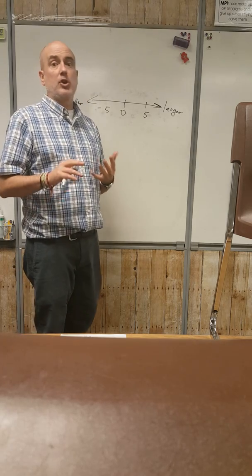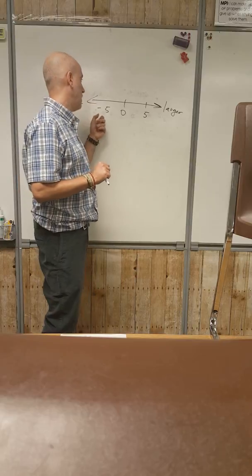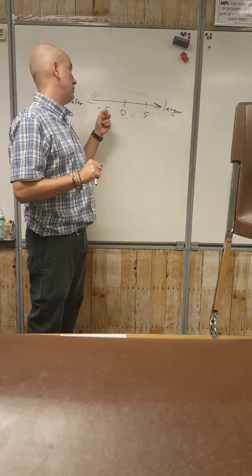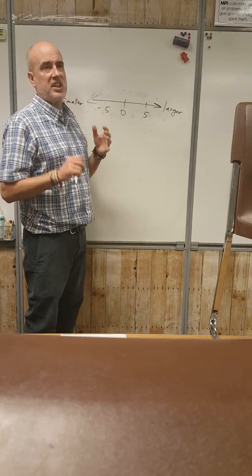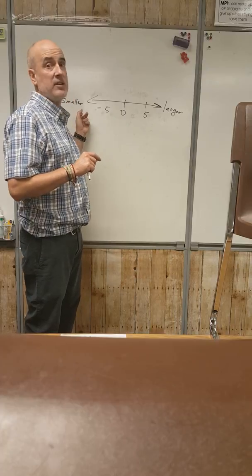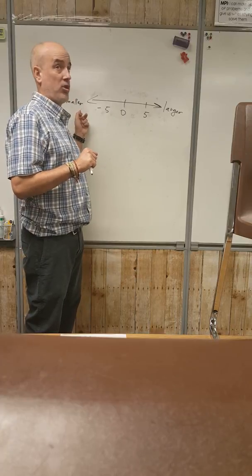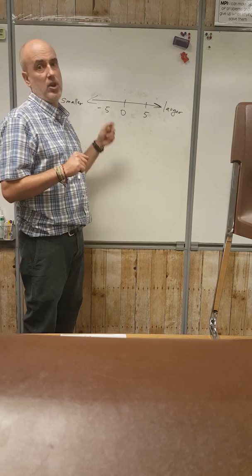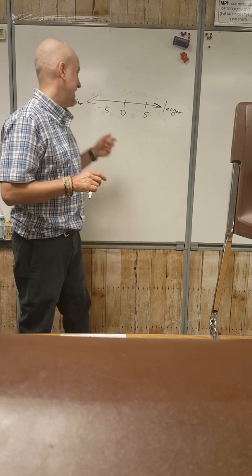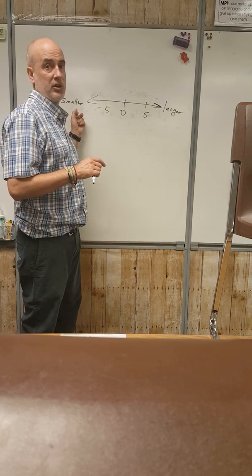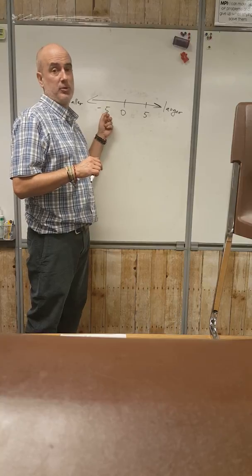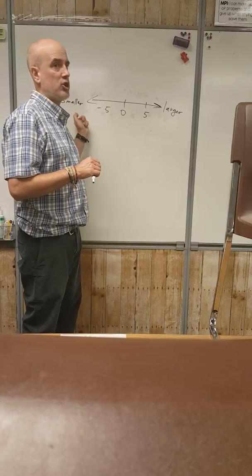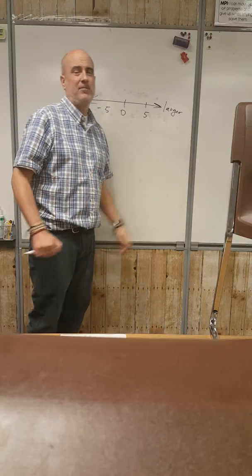So you might think of it as owing money. If you owe $10, that's worse than if you owe $5. Or if you're digging a hole and you're 10 feet underground, that's worse than if you're only 5 feet underground. Or if you talk about temperature, if you're 10 degrees below zero, that's worse than 5 degrees below zero. So as the digits get larger, the values get smaller. And this is important to think about when we're putting numbers in order from smallest to biggest.